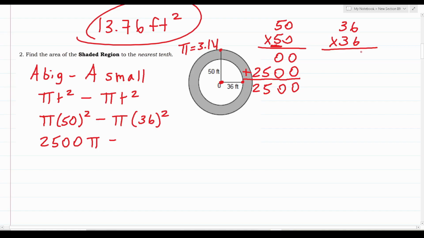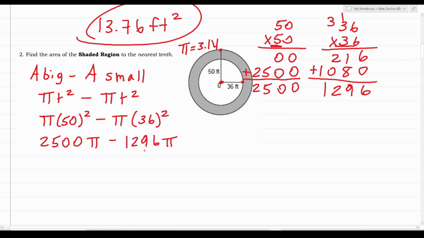6 times 6 is 36, so drop down the 6 and carry a 3. 6 times 3 is 18, 19, 20, 21. Before we start multiplication with this 3, let's bring in a 0 placeholder. 3 times 6 is 18, drop down an 8, carry a 1. 3 times 3 is 9, plus 1 is 10. Let's add these together. 6 plus 0 is 6, 8 plus 1 is 9, 2 plus 0 is 2, and 1 plus nothing is 1. So this is 1296 pi. And I'm going to work that off to the side so as not to make any mistakes here.